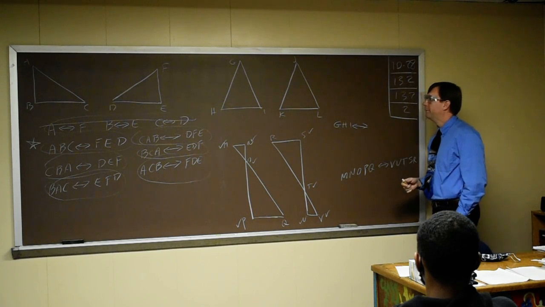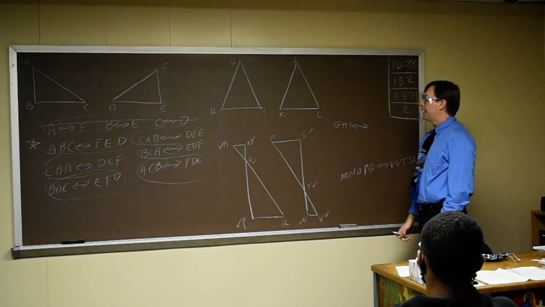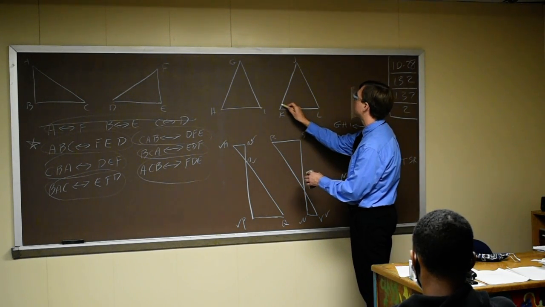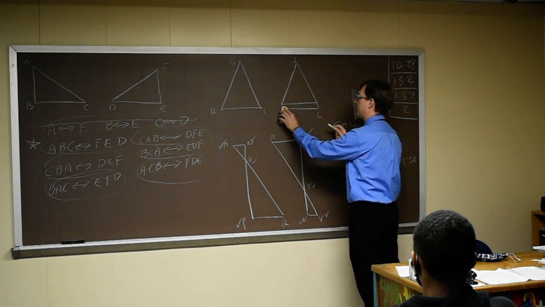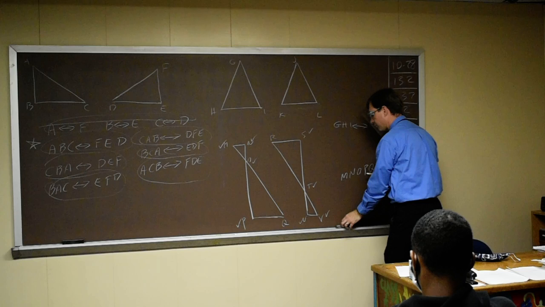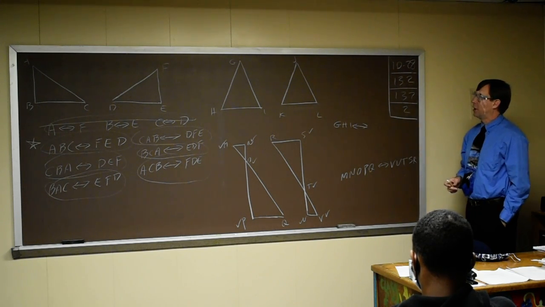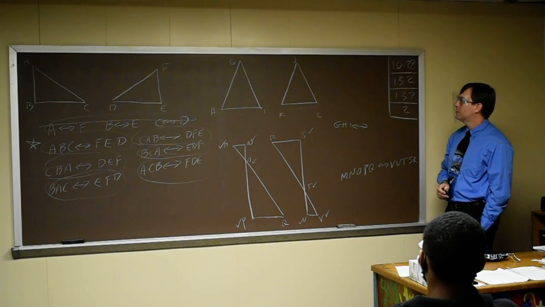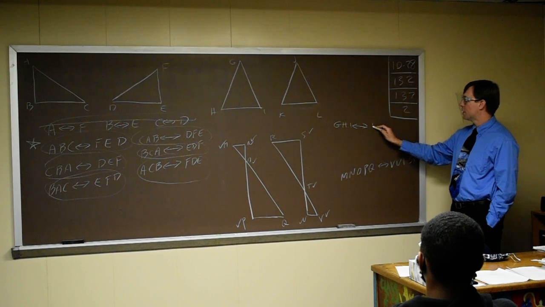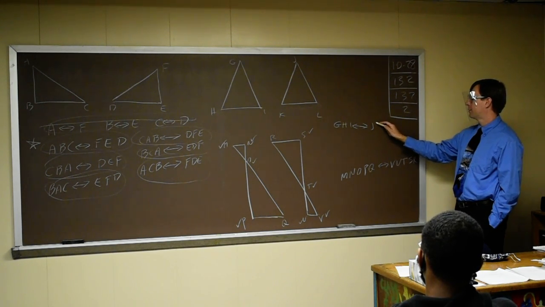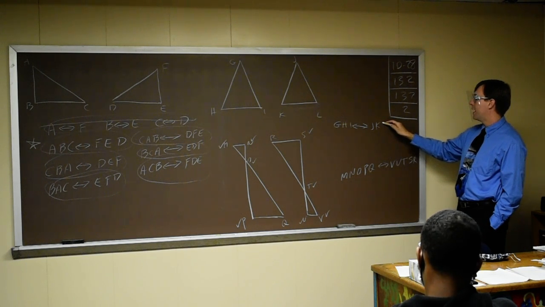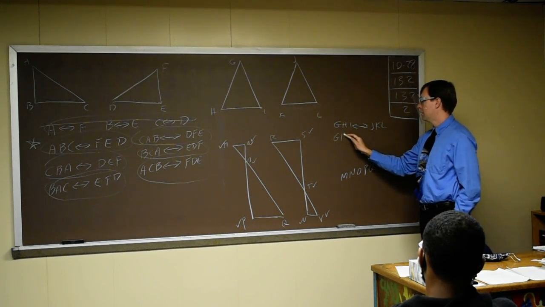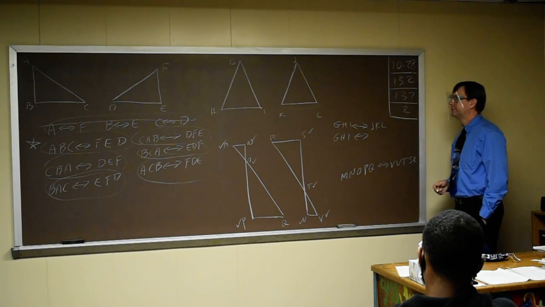Okay, so here's a medium one. GHI. Who could GHI go with? Assuming that I could draw, these are actually not quite the same size, but close enough. You know what I'm after here. So, if we do this, who could G go with? J. Who could H go with? K. And then I must go with L. That's an answer. That is not the only answer for GHI.